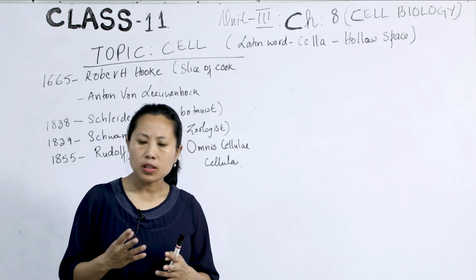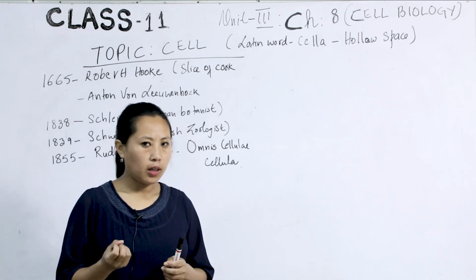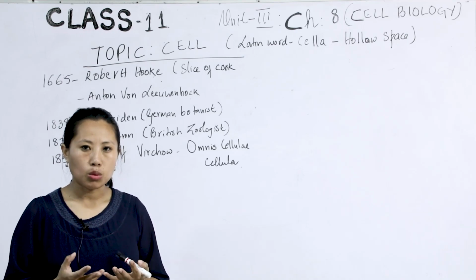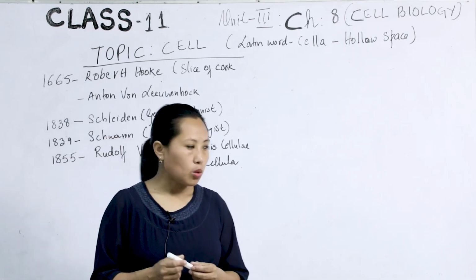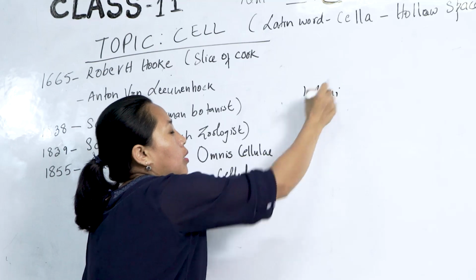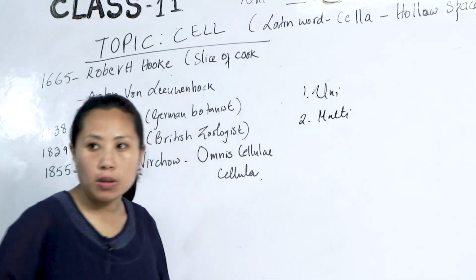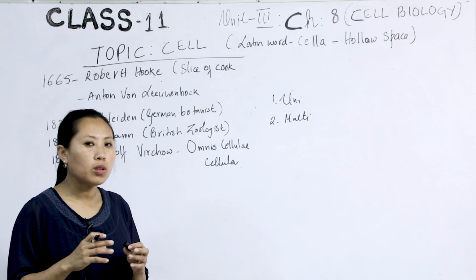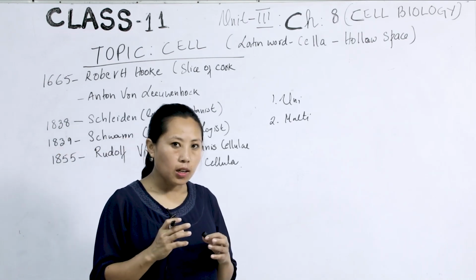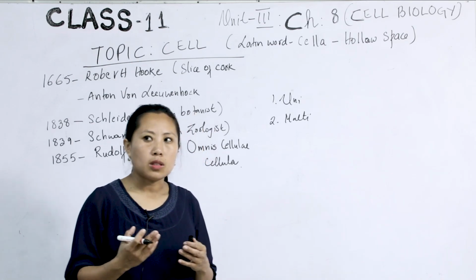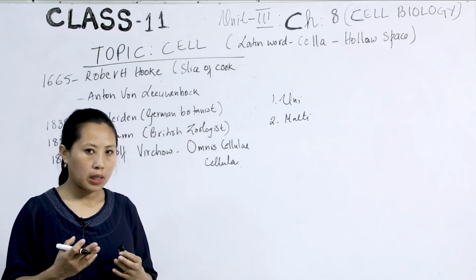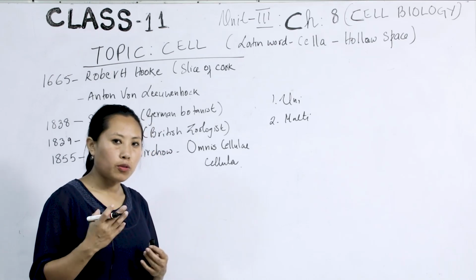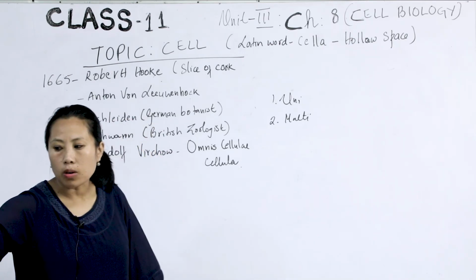Depending upon the number of cells, some organisms may be composed of a single cell and are called unicellular organisms, and some are composed of more than one cell and are called multicellular organisms. Unicellular organisms are composed of a single cell, and this single cell performs all the vital activities of life and is capable of independent existence. The most prominent example is bacteria, a unicellular organism where the cell itself performs all the vital functions of life.